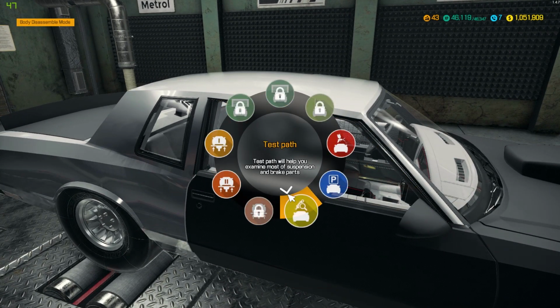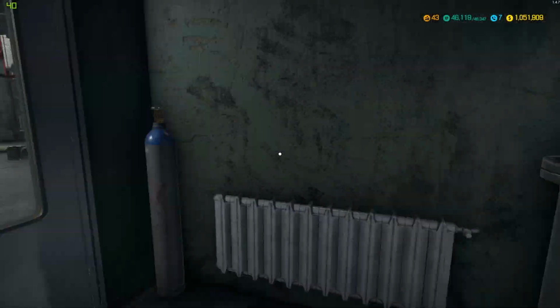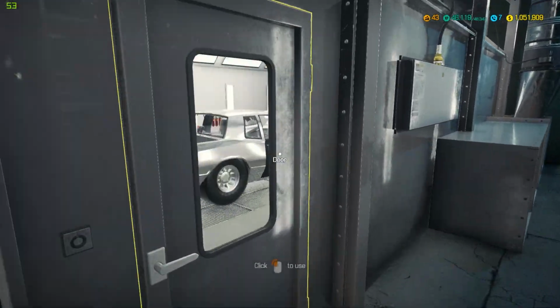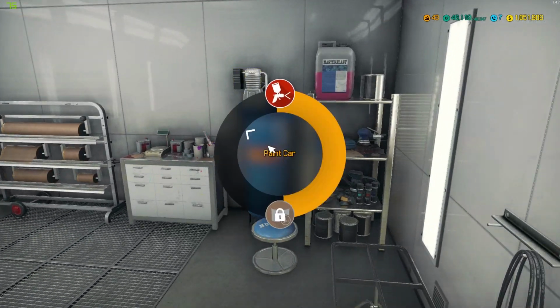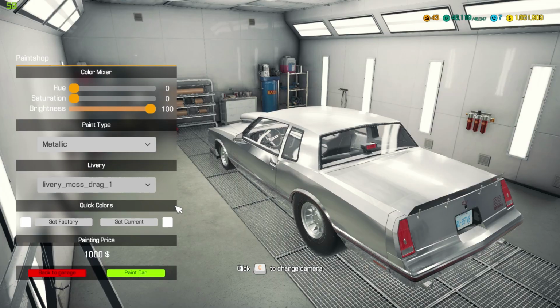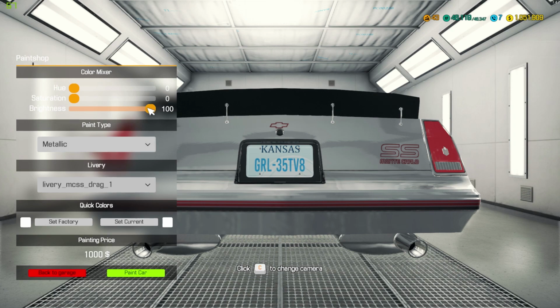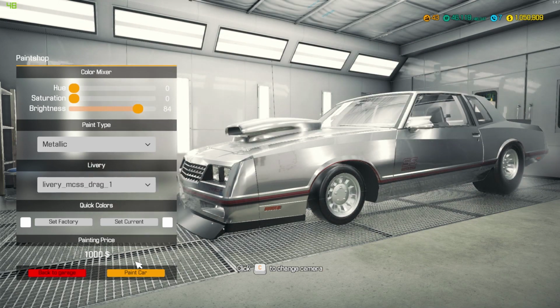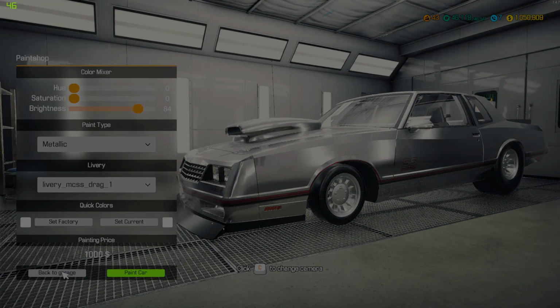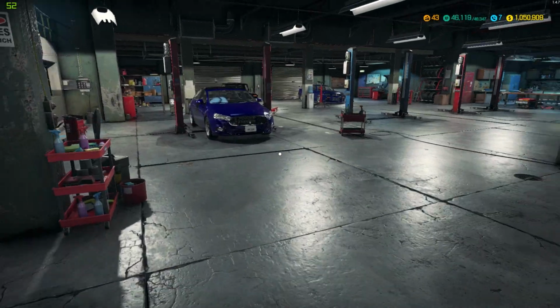Let's go ahead and move this thing on over to the paint shop. Give it a quick spray. Make it look as good as it runs. Paint shop's over here. Now let's see if we got any liveries for this thing. Oh, basically just stock. I like that. Let's just darken it up just a little bit. Alright, now we'll take it over to the airfield and give it a run, see what happens.